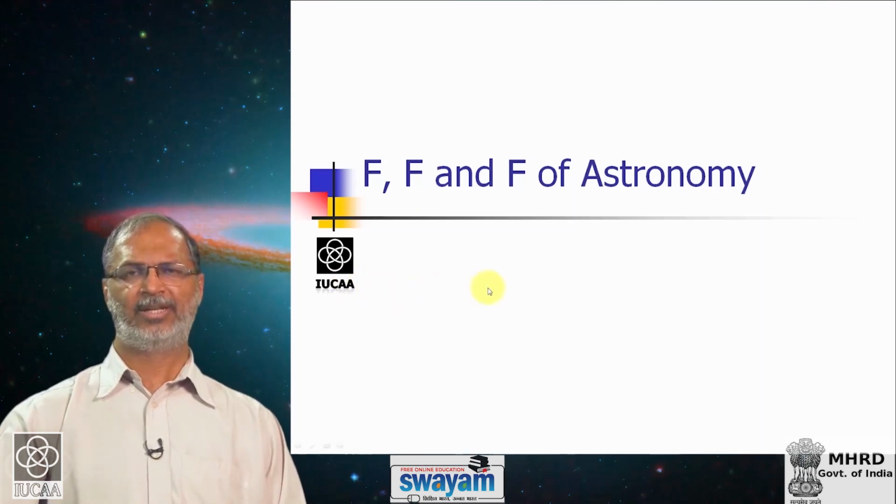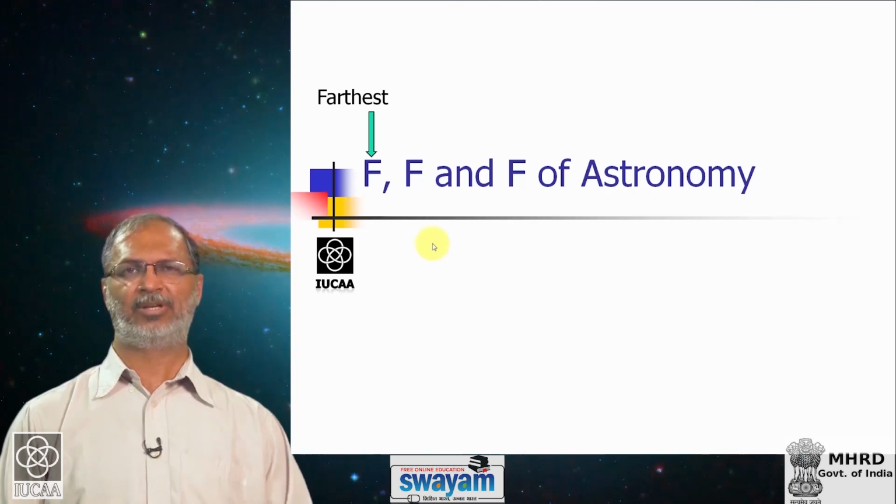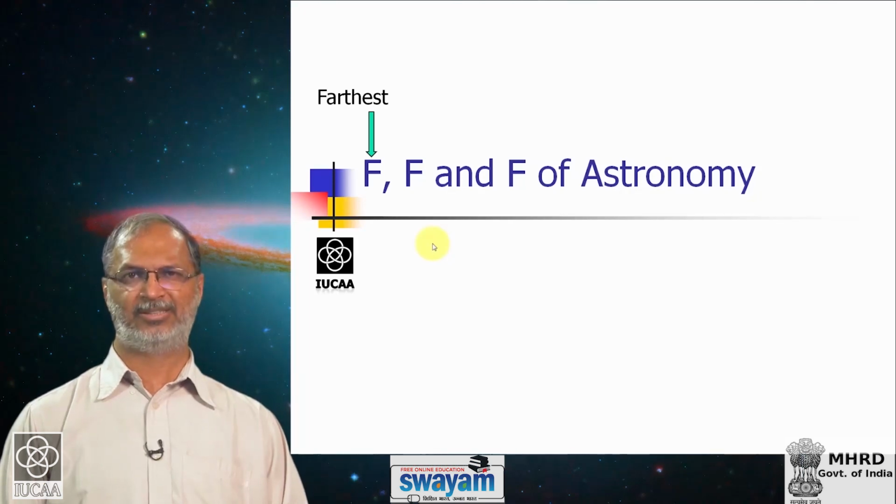But before we do that, I just wanted to highlight what an astronomer typically is trying to do as part of his routine job. We would call it the 3 F's of astronomy. The first F is about looking at the farthest objects in the universe, how far we can see. We will come to the distances we are talking about in this context later. Astronomers look at enormously large distances away from where we live on Earth.